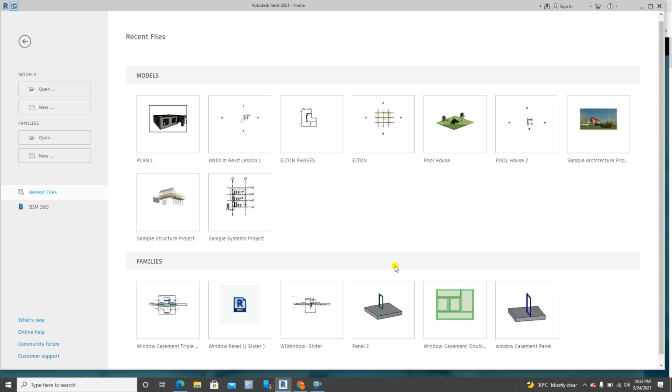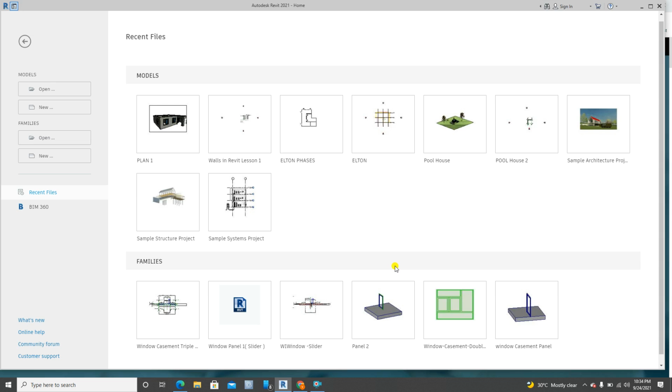Tonight I'm gonna do a tutorial on levels in Revit. This tutorial is for people who are now starting out in Revit, because levels are one of the most important parts in setting up a project in Revit. So I'm gonna do this whole tutorial about levels. So let us start.